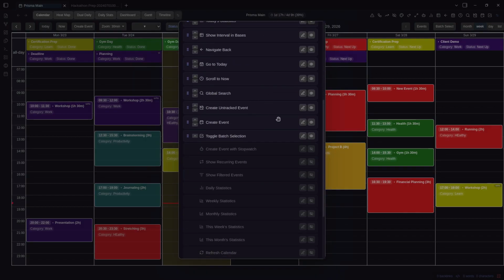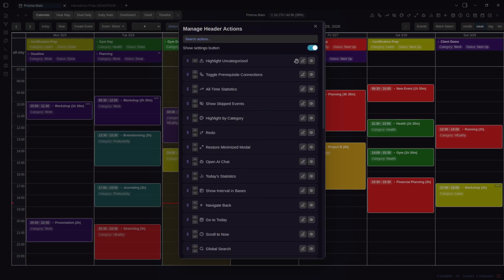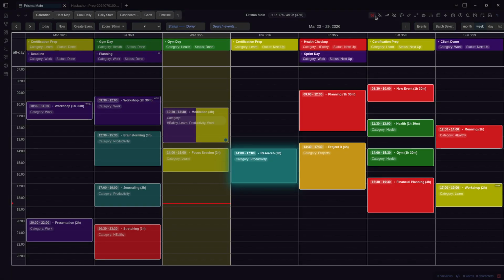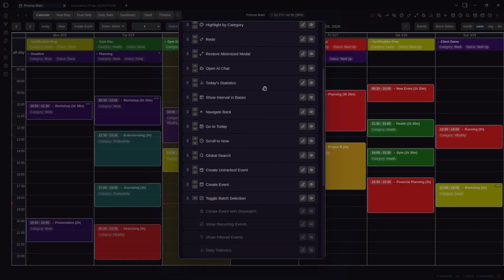It's the same thing. You can also edit the names, edit the icon, and edit the colors. So for example, highlight cut uncategorized, I can change it to alarm check and use the red color and just name it highlight if I wanted to. So you can customize this entire section at the top right exactly how you want it.